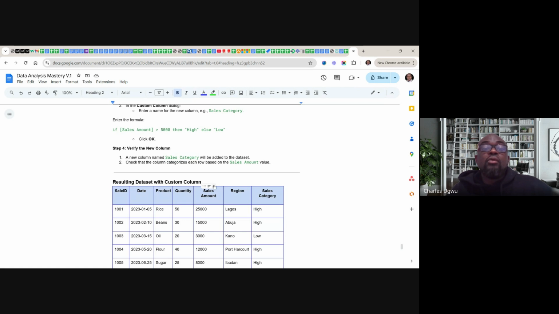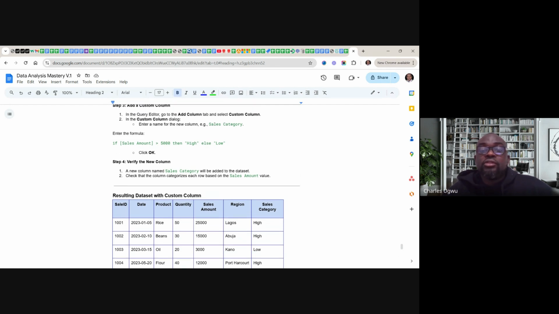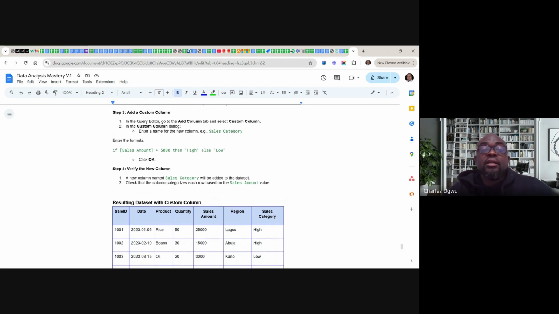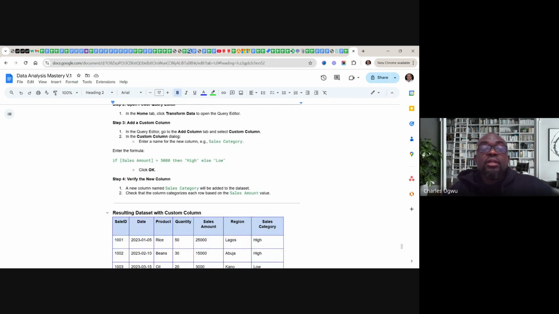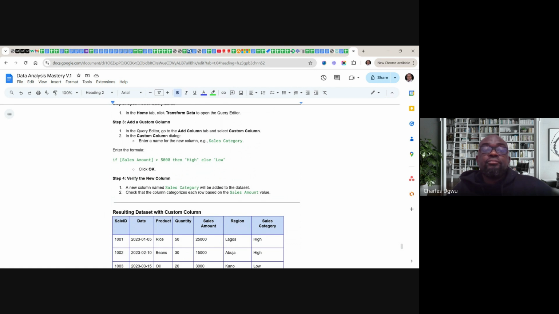Based on our syntax, when the cell is above 5,000 it is high, otherwise low.